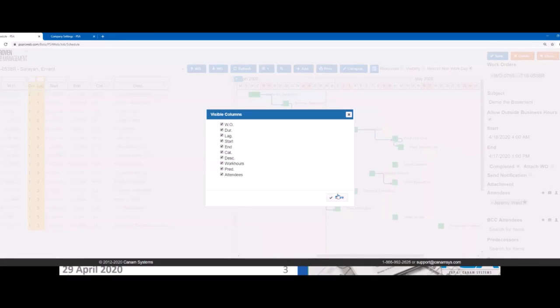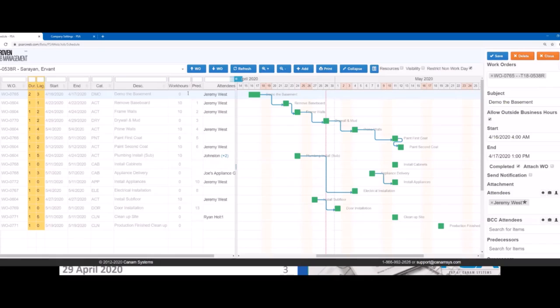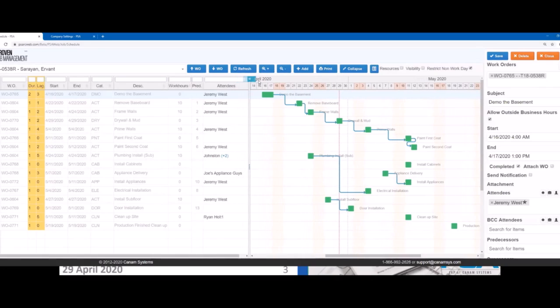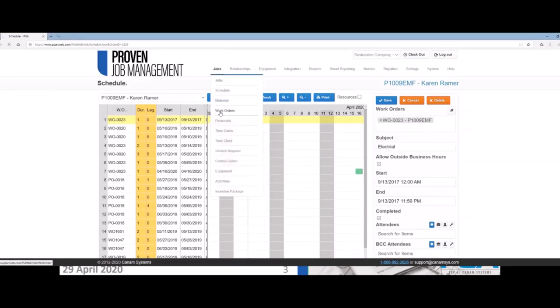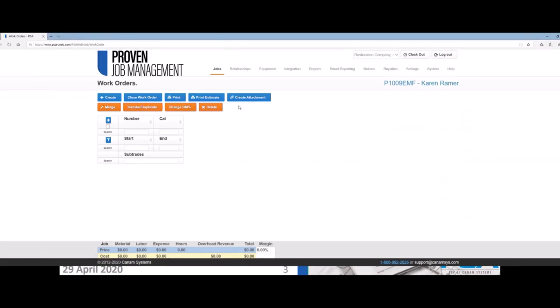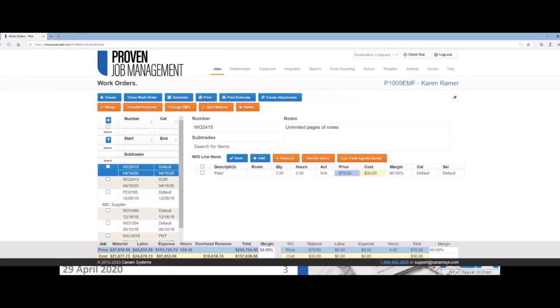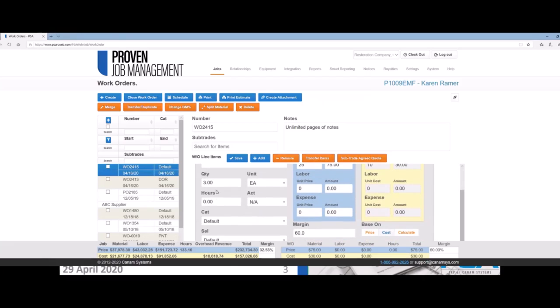What you may also notice is the 3 elements that I unchecked are new to the left-hand side. So one of the big requests that we had on the advanced scheduling was being able to see the estimated labor associated to our work orders. And for those of you who are not familiar with what I'm talking about, inside a work order, there is the ability to define how long we think this work will take.